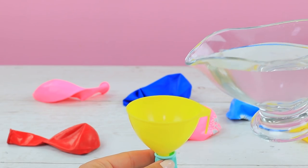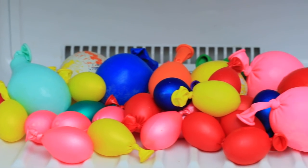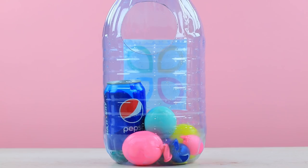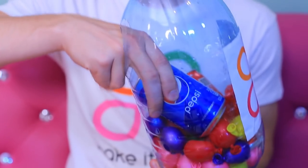It's so hot! I need to cool down right now! But my soda gets warmed way too fast! I need a portable fridge! Fill balloons with water! Tie them! Put a lot of balloons into the freezer! Cut out a hole in a big plastic bottle and put in the frozen balloons! Place soda cans into it so they'll cool down! My soda stays cold even when it's 100 degrees outside! What a great cooler!